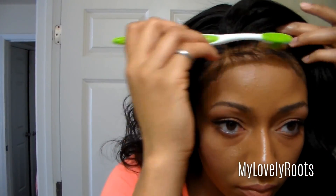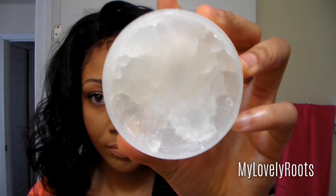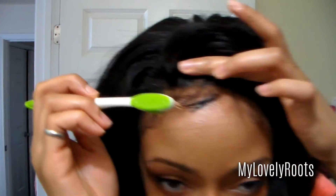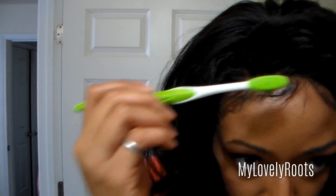Last but not least, laying down those baby hairs. Every time I look at these and start styling them, I feel like I gotta cut them a little shorter — they're just a little bit too long. I've had this olive oil pomade edge slick stuff for years and kind of forgot about it — it's been in my closet. I've seen a couple of other YouTube videos using it as a product, so I tried it and I'm still learning how to use it. So yeah, my baby hairs are looking a little clumpy, but I go back in and fix them later.